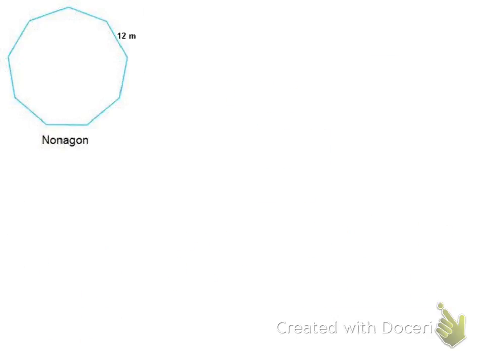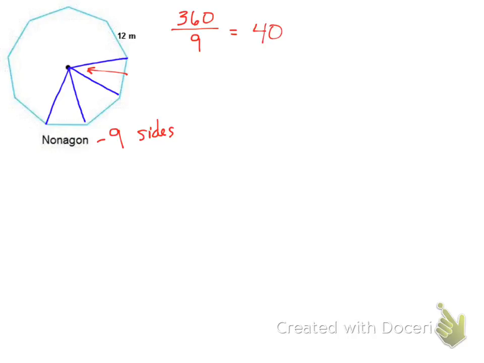This next one, find the area of a nonagon. A nonagon has 9 sides, so if I wanted to turn this into pizza slices, I would have 9 pizza slices. This is where I have to find my angle, because I'm going to have to use trig. For this angle, again I can go 360 divided by the number of sides, which is 9, and that gives me 40. So each one of these central angles is 40 degrees.